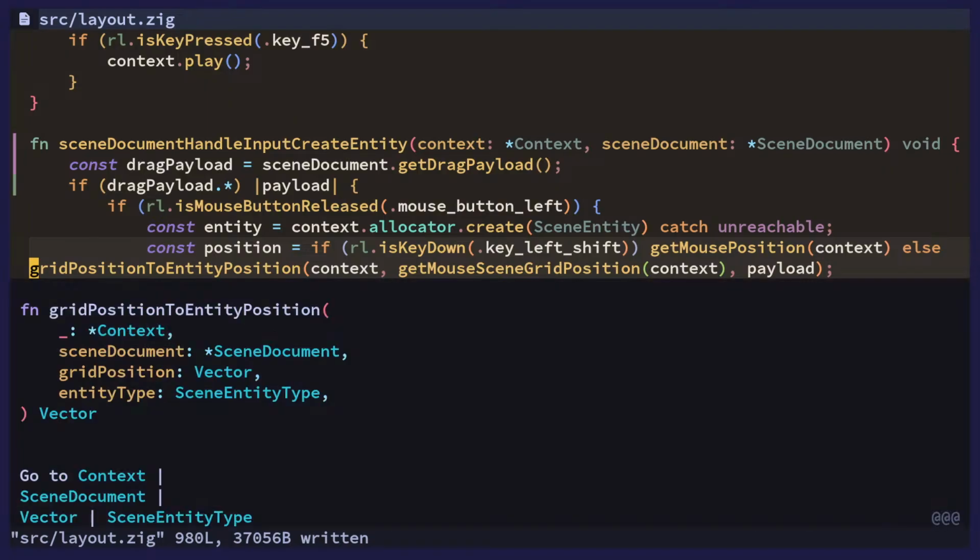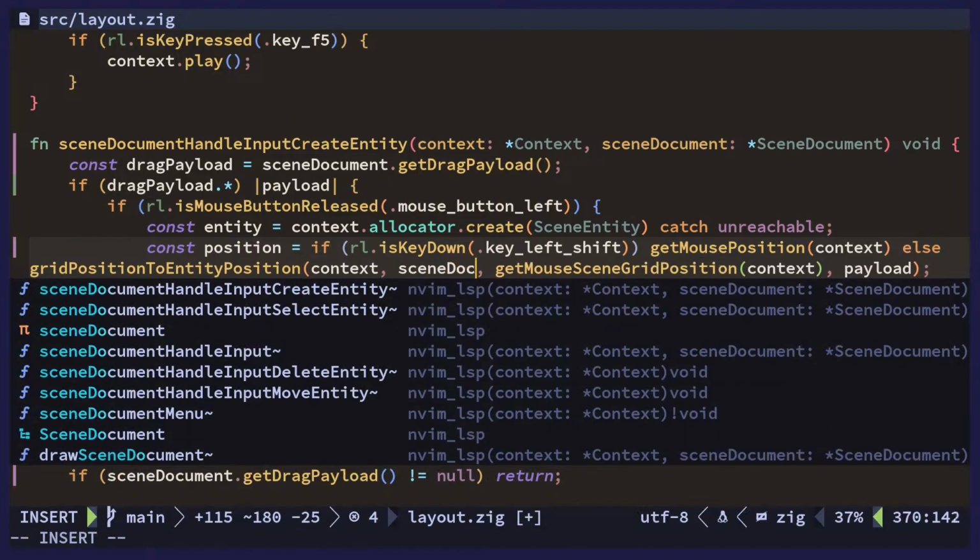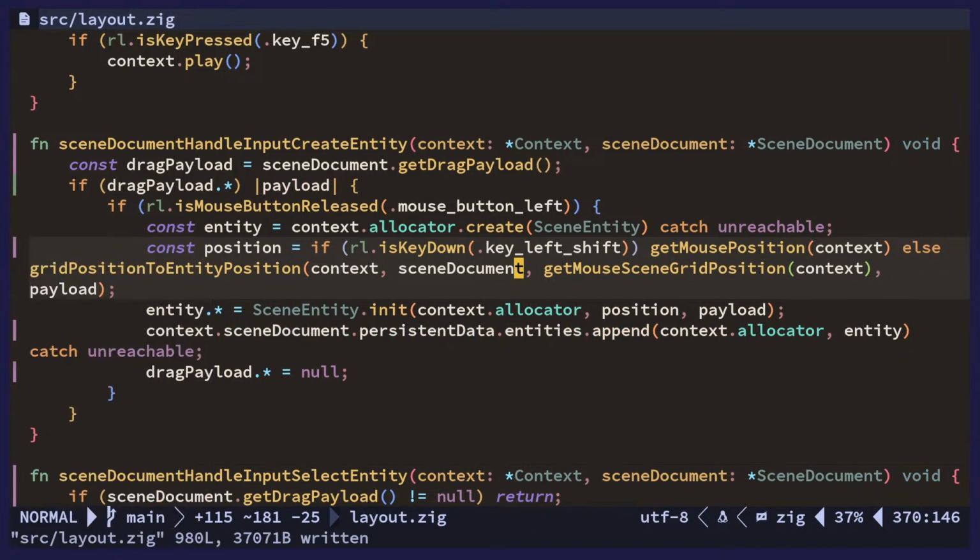Wait, no, you want the scene document. Hang on a second.